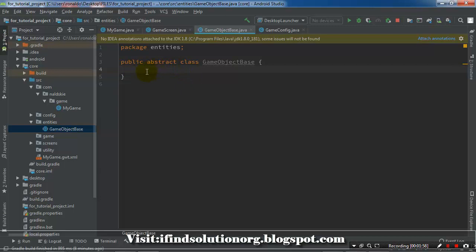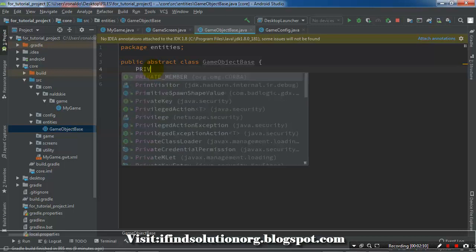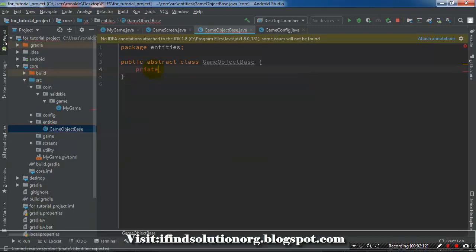What we are going to do is declare some attributes that we need to reuse. I'll make them private because I will extend this class, and we can generate getters for them.